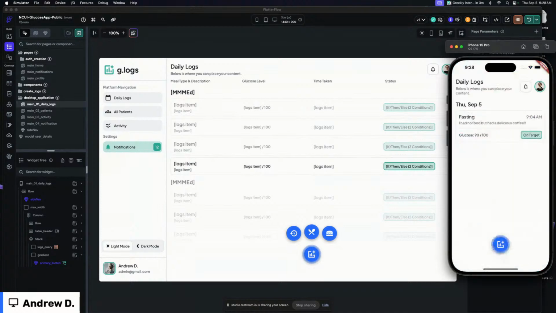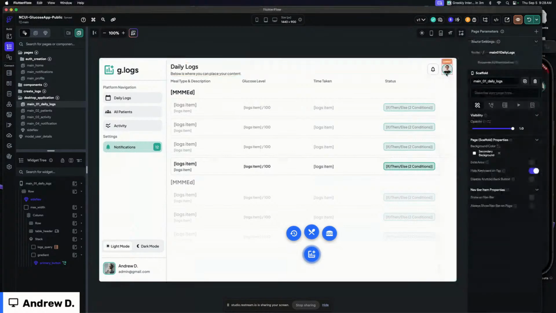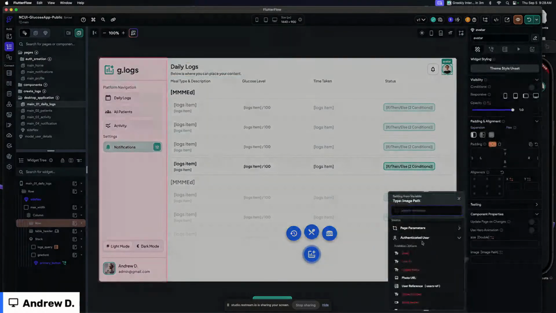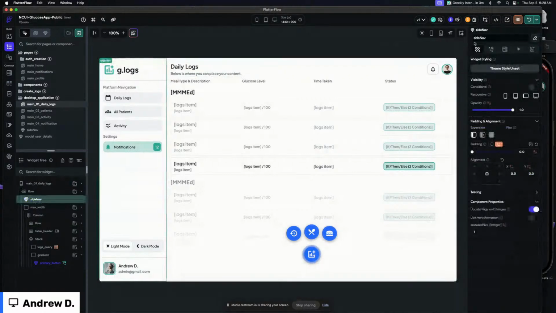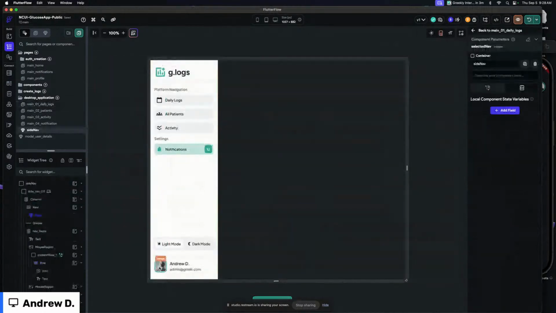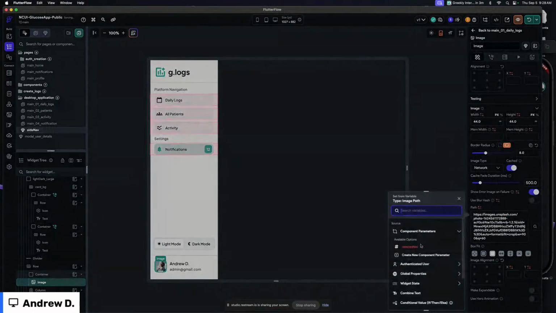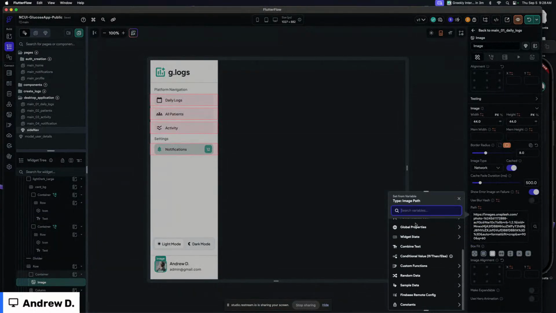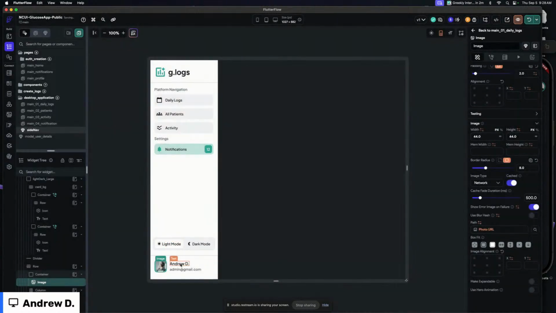I think what we've done is also update this photo URL, and we'll do the same over here in our nav item. So we will do our authenticated user, display name. Perfect. These are just little things that you can do to improve.